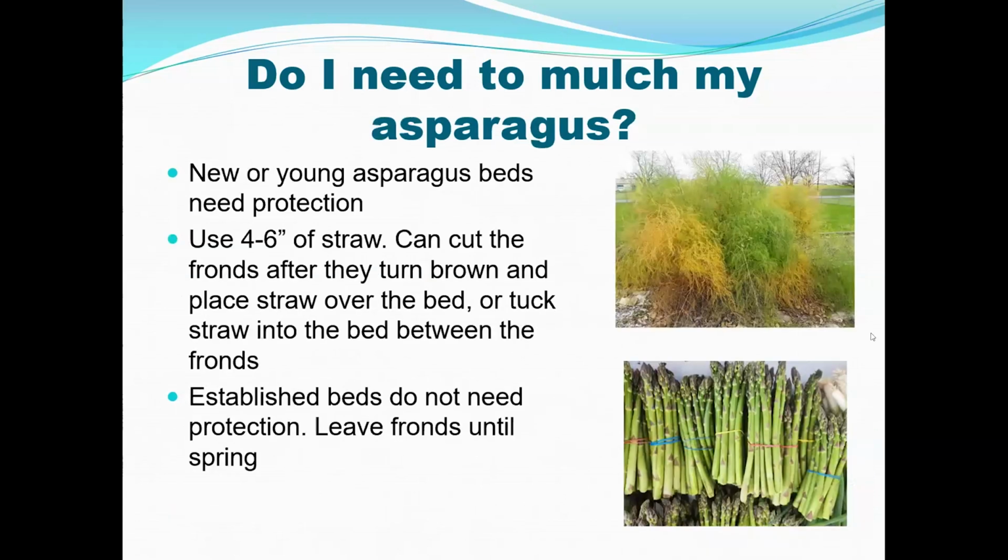But what about my asparagus? Should I mulch my asparagus bed? This is a pretty common question this time of year. And we do recommend mulching new or young asparagus beds. And again, you want to use straw. 4 to 6 inches of straw can be placed. You can cut down your fronds after they have turned brown and yellow, or you can tuck the straw in between the fronds. Now, established beds do not need to be covered.